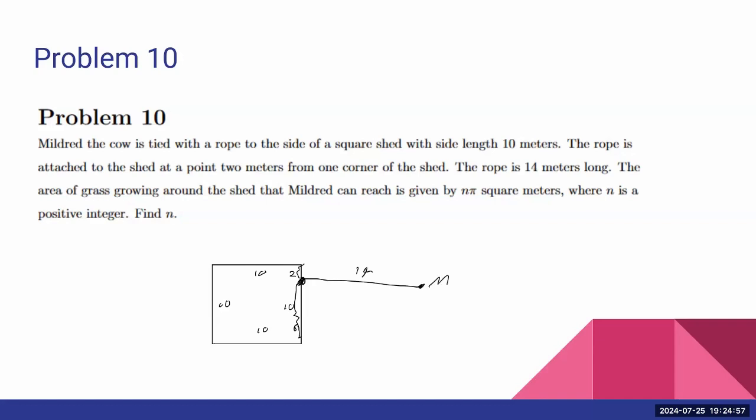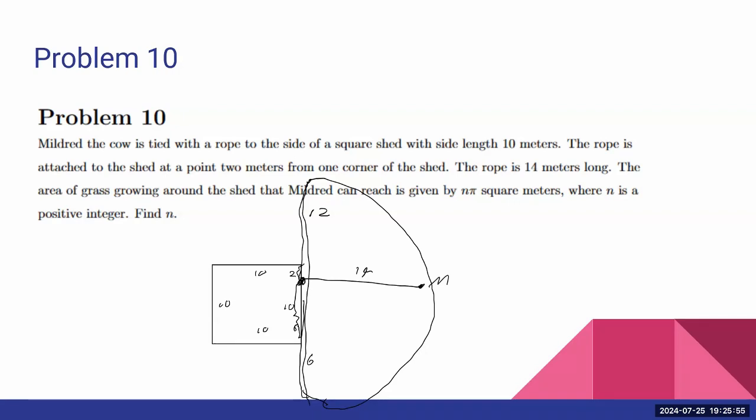So let's say this is 14, and this is Mildred. So how are we going to draw this, first of all? A circle. Is it a full circle? No, it's not a full circle. We want to draw half the circle. So it's going to be something like this, where this is 6 and this is 10. First, we can draw this semicircle because we know that Mildred can definitely reach any point within this semicircle.